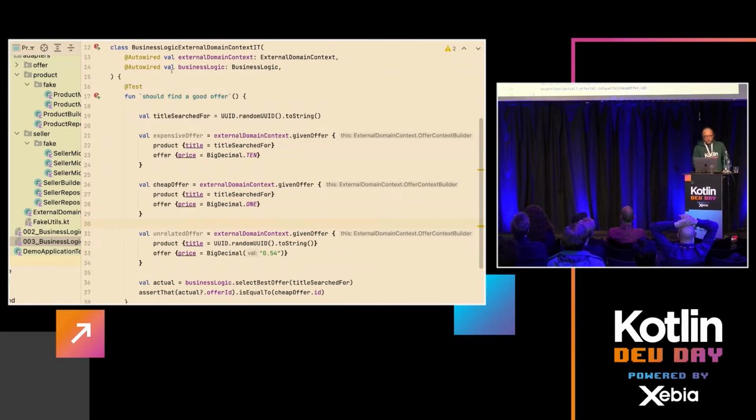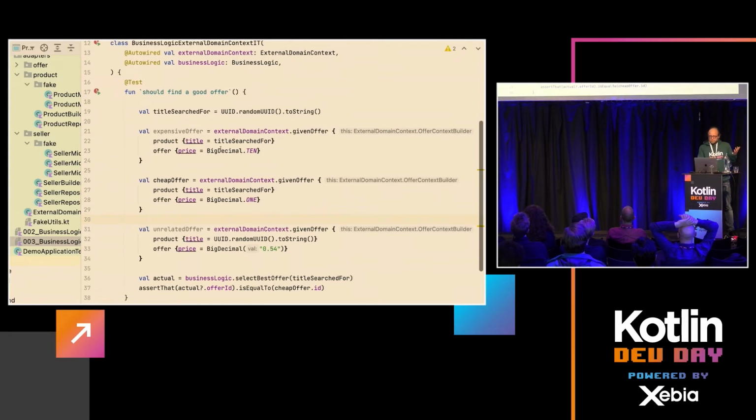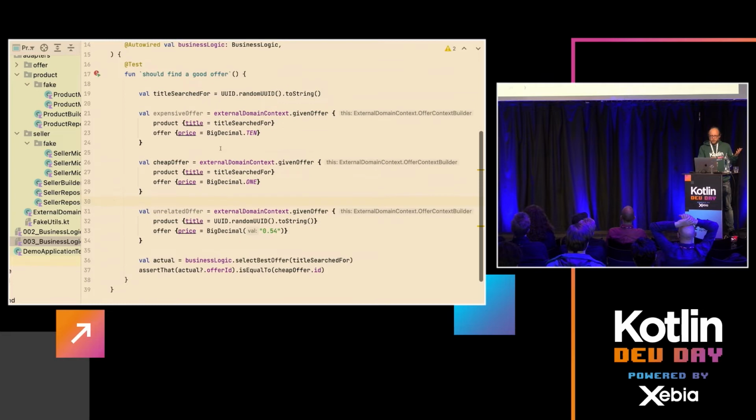So, okay, how do we get to something useful and convenient? We said that mocking is a good technique when we're starting. Mocking allows us to go very fast, to write very focused tests.